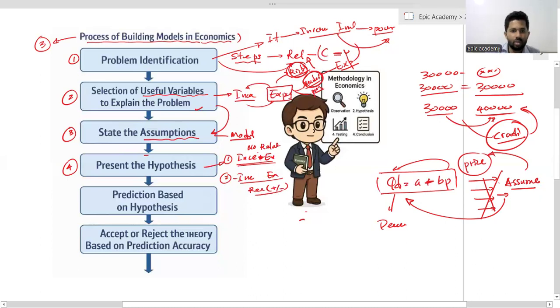Okay, so those are the hypotheses. After conducting a research or data finding, you can accept one of these hypotheses. After considering income data and expenditure data of the poor people, you will understand there is a positive relationship. Then you are going to reject this one and accept this one. That's the meaning of methodology, hypothesis.